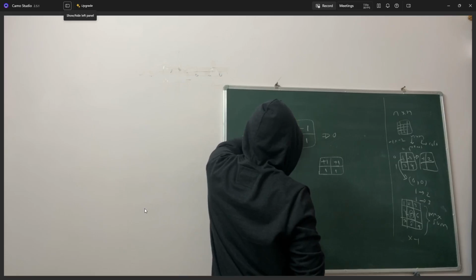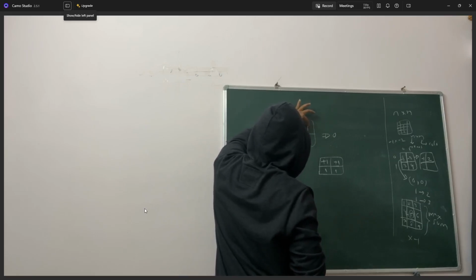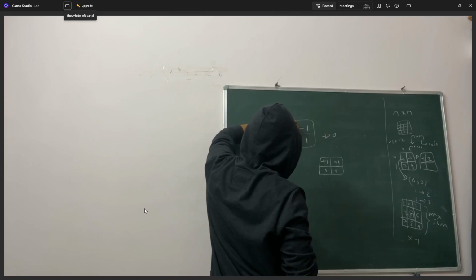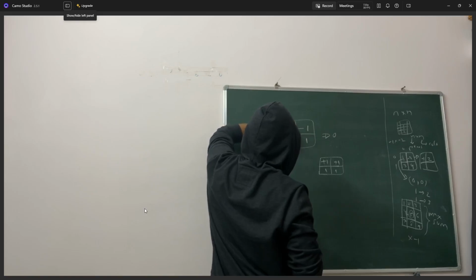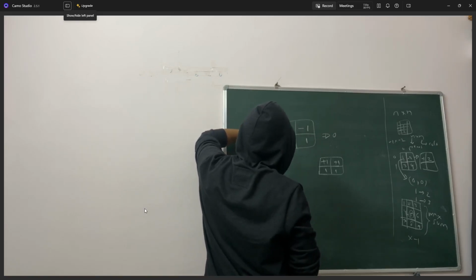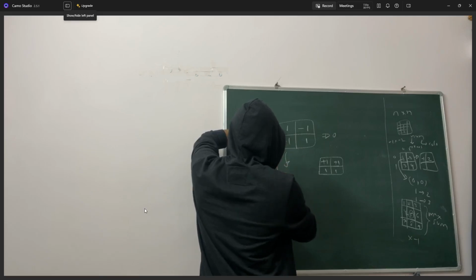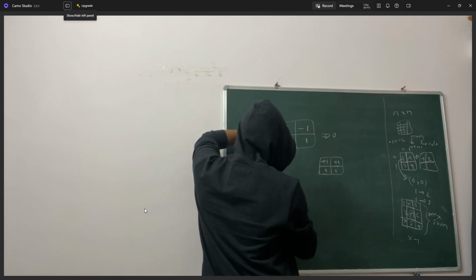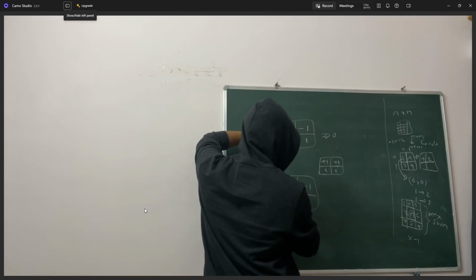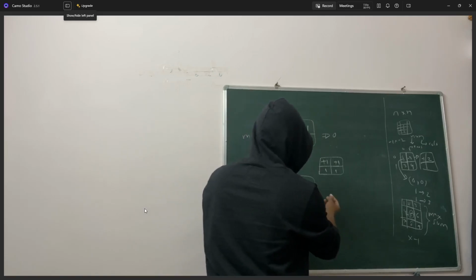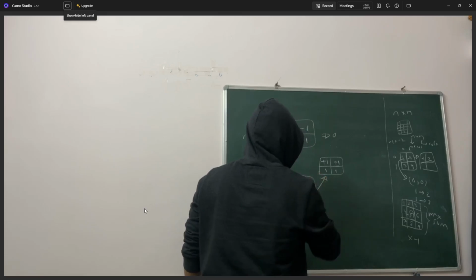We try to somehow bring the two negative elements adjacent to each other. Let's say I multiply these two with -1, so it is going to be -1 and this will be +1. Now I brought these two adjacent, I will multiply them by -1 and it becomes this.